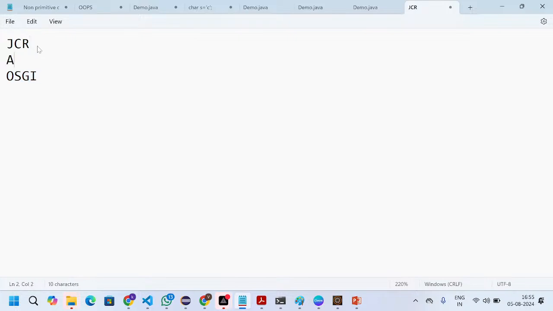And here we have one more, Apache Sling. Apache Sling is a framework whose main purpose is to handle the requests. It will take the request, process the request, and generate the response.